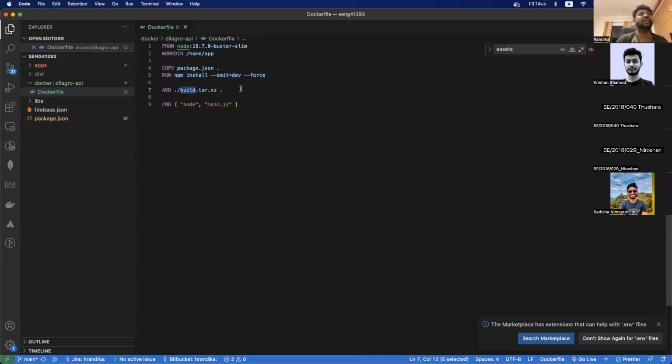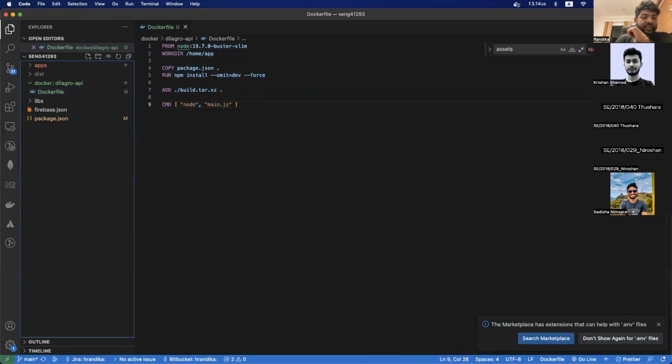There is something called build.tar.js, let me show you that. I will run the main application once I'm done with the build and everything, and I will copy it back. So this is a basic Docker image that we can create.